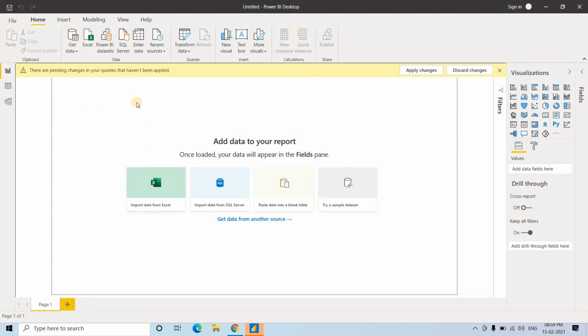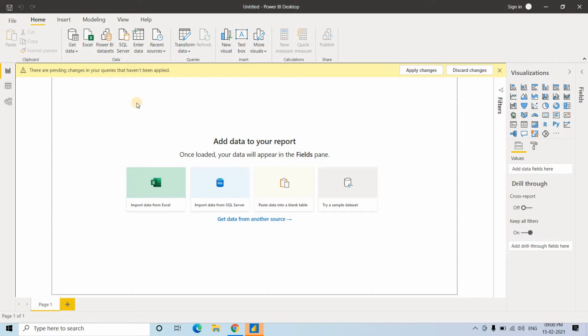You can import data from different sources, that may be some Excel file, PDF file, CSV file, or any other format like JSON. Okay, then with a database also you can connect, with a cloud platform like the very popular Snowflake. You can connect this and create a real-time dashboard, which will update according to updates happening in the database. All these kinds of things you can implement in Power BI.